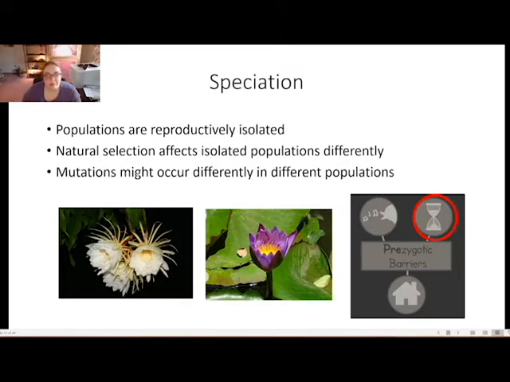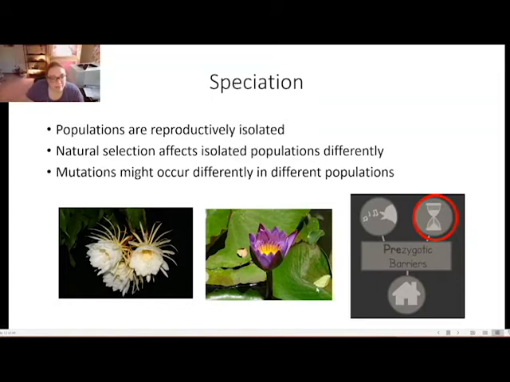Now this can happen over different seasons. It can happen over years. It can be a difference in months. It can be a difference in weeks, days, or even hours. So that's night or day. There can be two very related plant species that just happen to bloom at different times, and so they will never be able to mate. So they are different species.